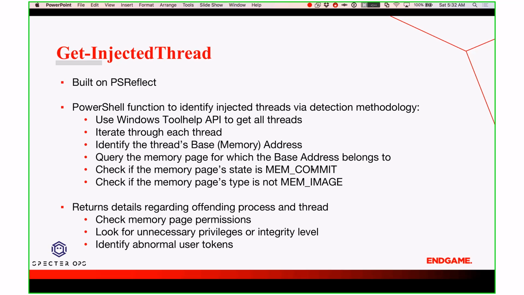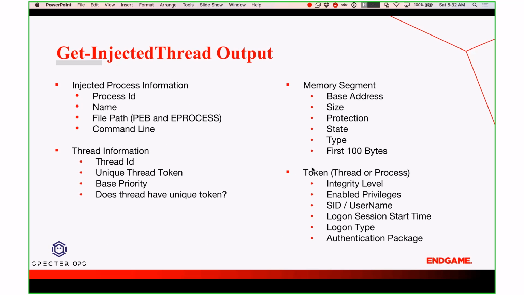Yep. So it gives you all kinds of information. When I first was writing this for this presentation, we ended up finishing the code way faster than we thought we would, so we had an extra day or so to add extra stuff to it. The generic things it gives you are the process ID, the name of the process, and the file path from the process environment block and from the process structure in memory. Remember, an attacker can lie to the process environment block, but they can't lie to the process structure.